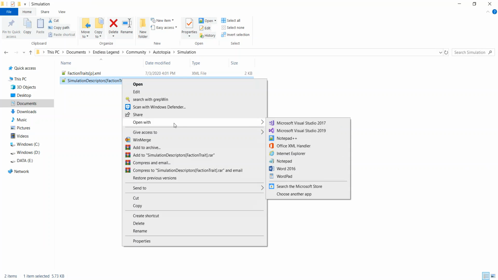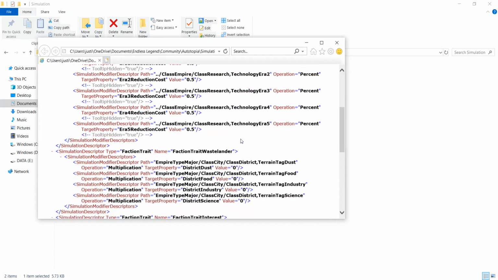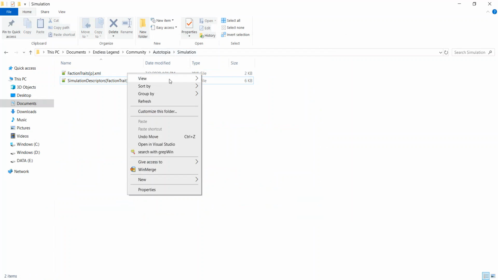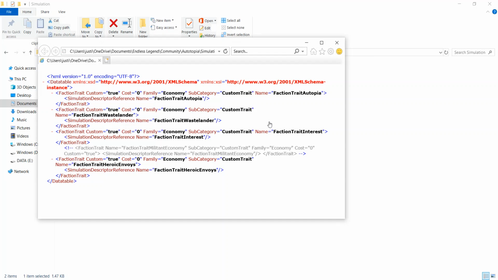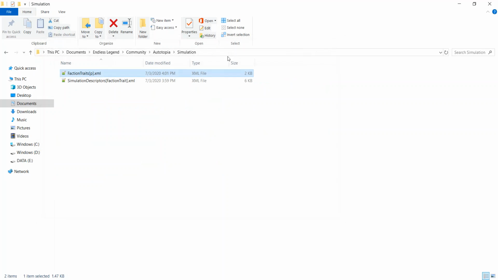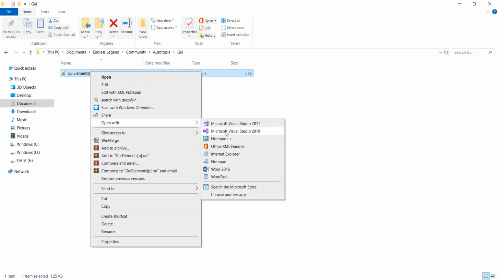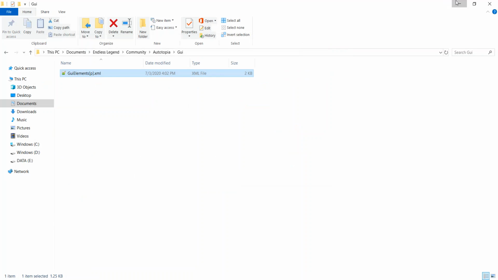The last thing that I want to do, there's a way you can test to see if your documents have any syntax error. If you right click, hover over open with, and go to open with Internet Explorer, if it loads correctly like this, there should be no syntax error. But if something odd or strange happens, that means you have a syntax error. You won't find out where it is, but you'll know that you have one. So I'm just going to do that with all of these, just to make sure there's no syntax error, because it'd be annoying if our game crashed and it was all because of a syntax error.